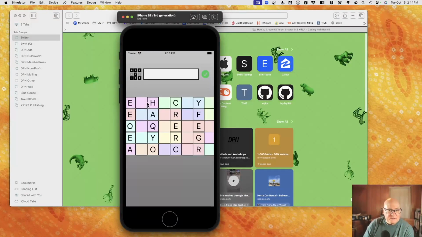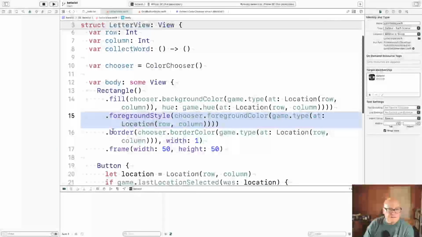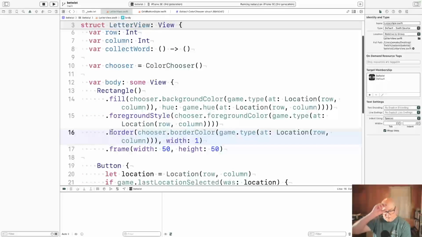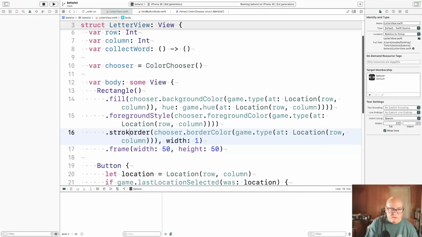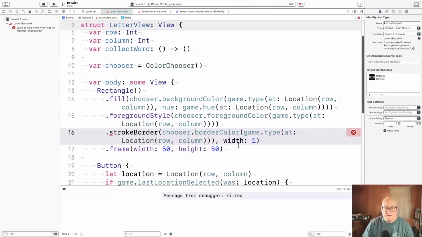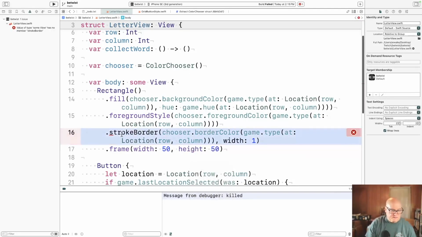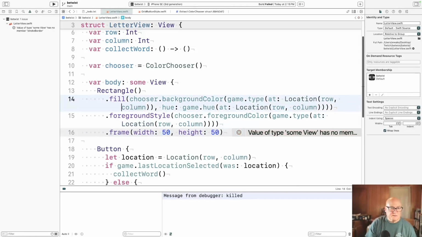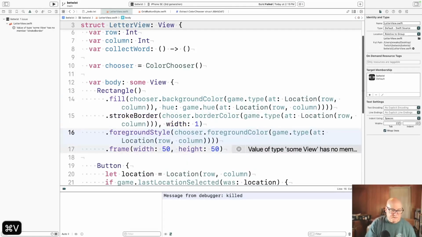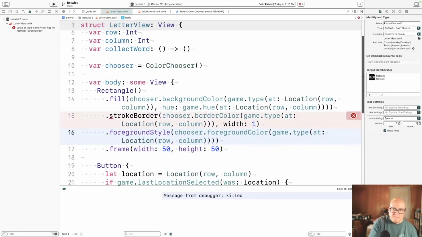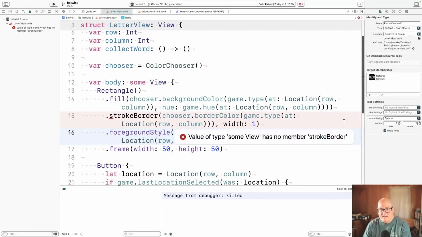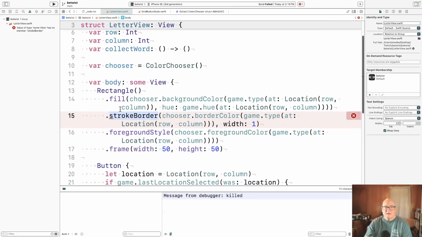I do think this border draws outside the shape. I think we want to use stroke border, which draws inside the shape. Oh no. Some view. Okay, let's move this up to probably after the fill. Oh, come on.